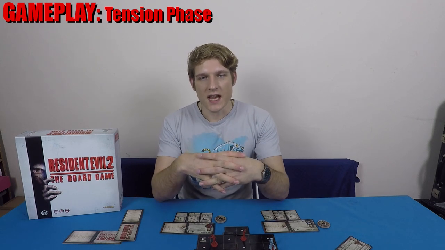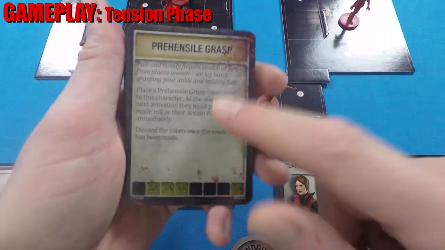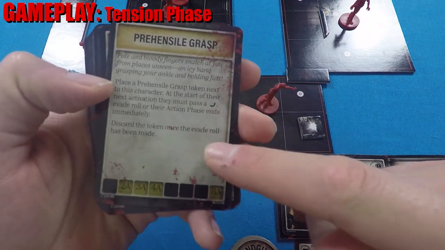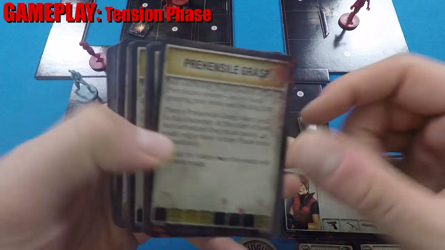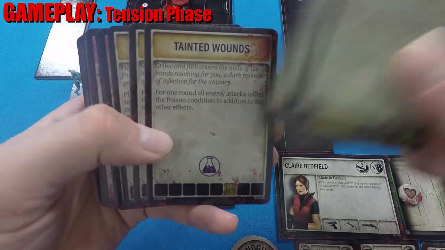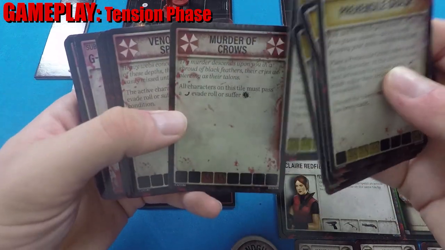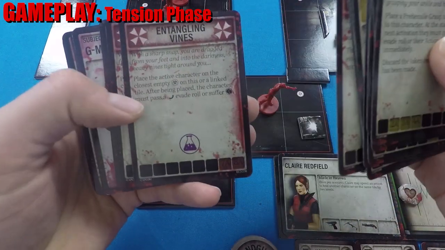even though it's Leon's reaction phase. The final phase of the player phase is the tension phase. And in the tension phase, you just draw a card from the top of this deck and resolve it. Now I've gotten all clear, so I can ignore it. Some of these cards are not nearly so nice, but they won't always be in effect. And when you draw one of these cards, you just resolve the text on the card, and then you carry on with the next player's turn.